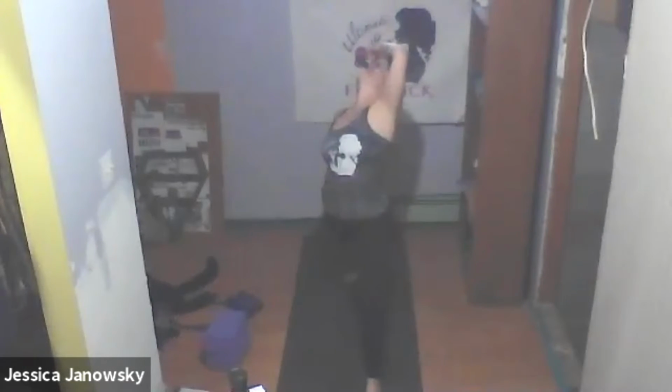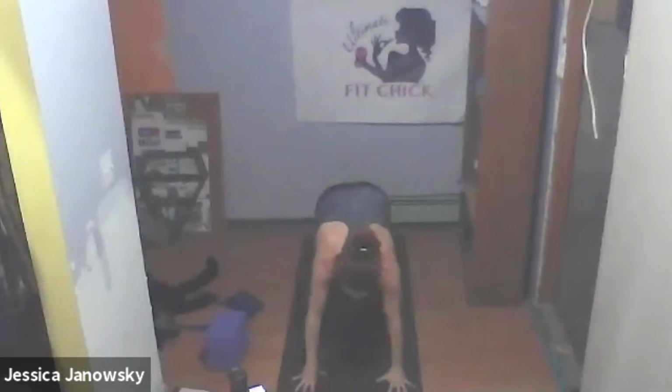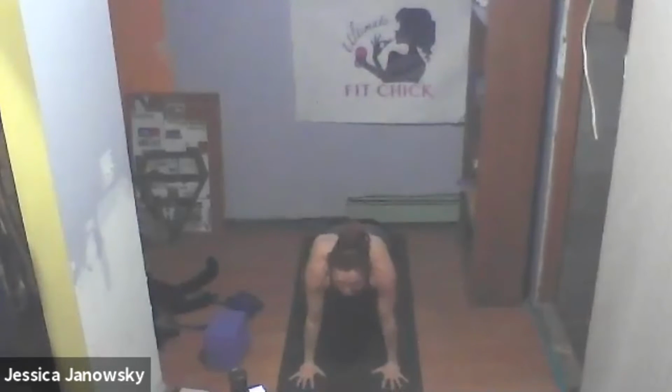Reverse warrior. Okay, now I wish I could remember what we did. Okay, we're coming down to that low lunge. I think I got it. Okay, so here's the modification.